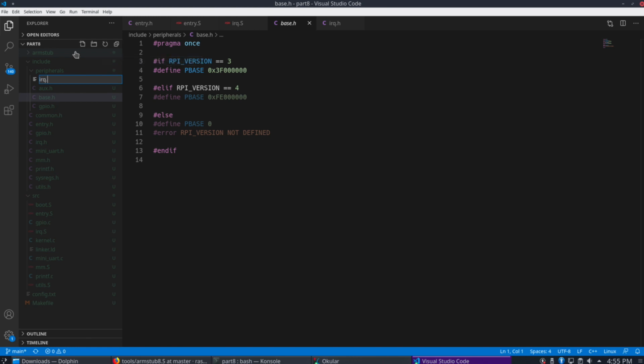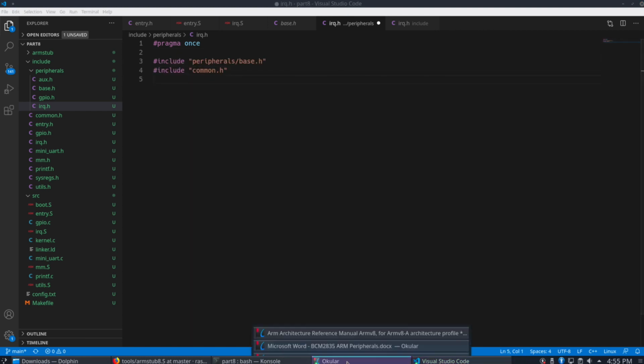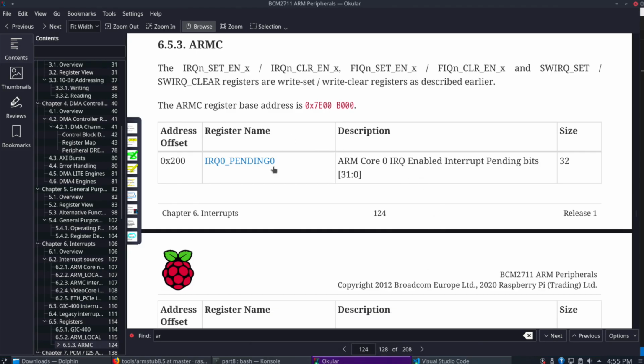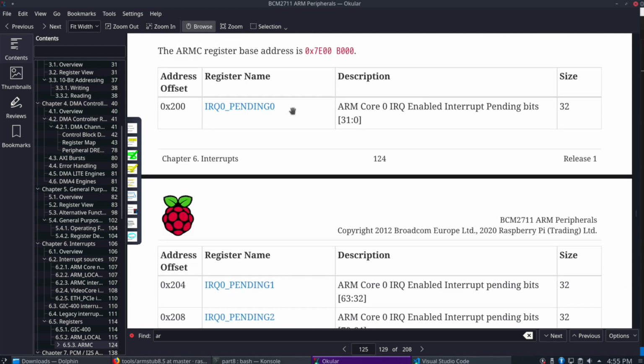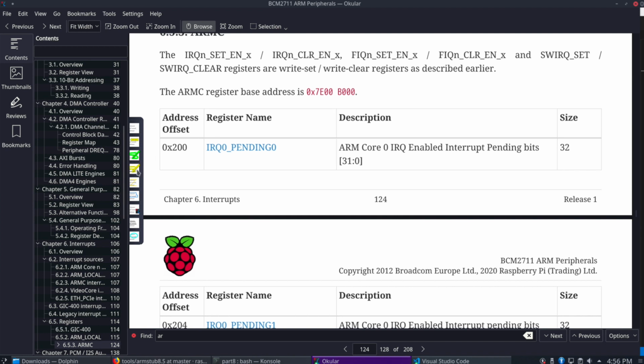We'll create an IRQ.h under peripherals here. First we need to include these common things, and then we'll take a look at the data sheets. We'll start with the 2711 for the Raspberry Pi 4. We have this section of our IRQ pending registers, and you'll see B000 as the base.